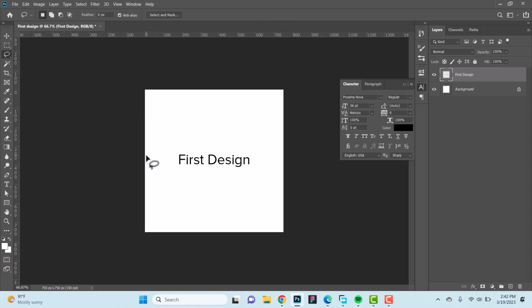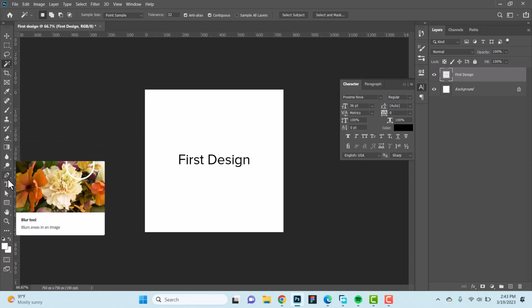Explaining the lasso tool, like I explained earlier, the lasso tool is also a cutting tool. You can draw around to make a selection where you want to delete. I click on delete, you can see it is gone. Go back, Ctrl D to deselect. My magic wand tool, when I have a picture or a design I've worked on previously, I'll use that and show you how it works.